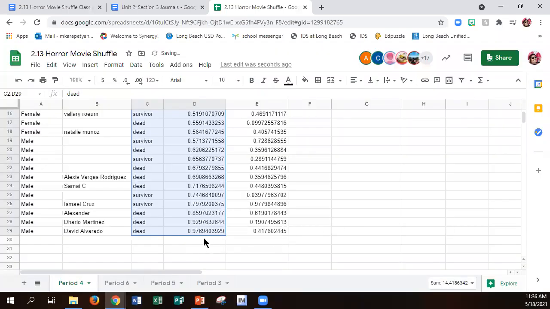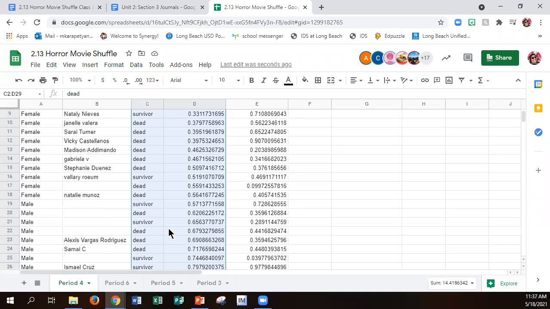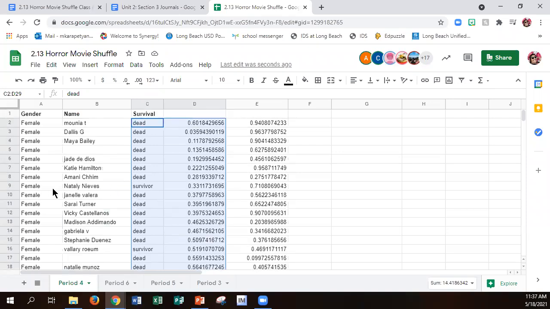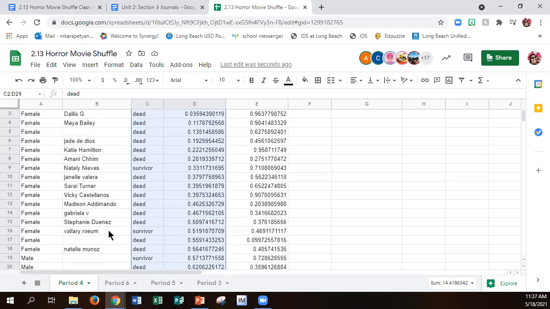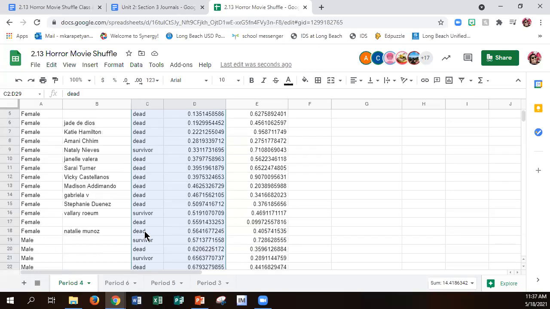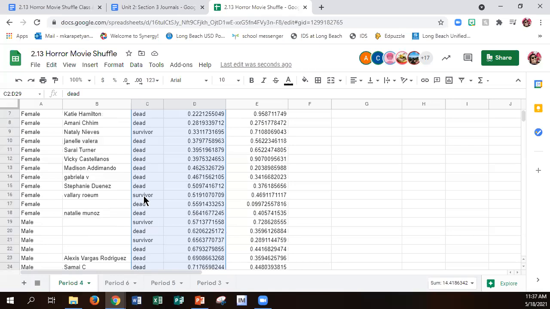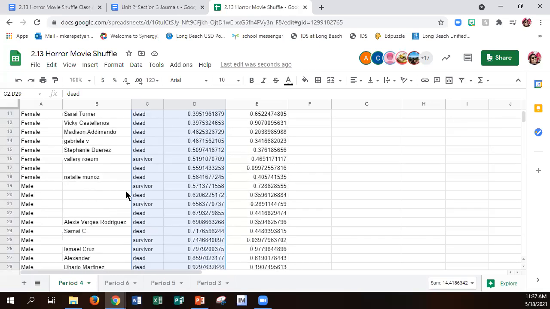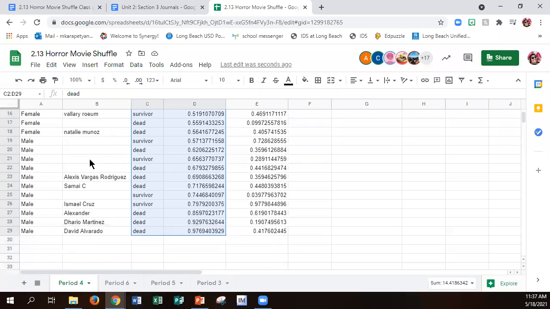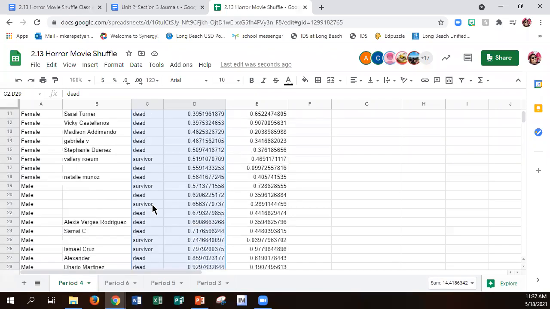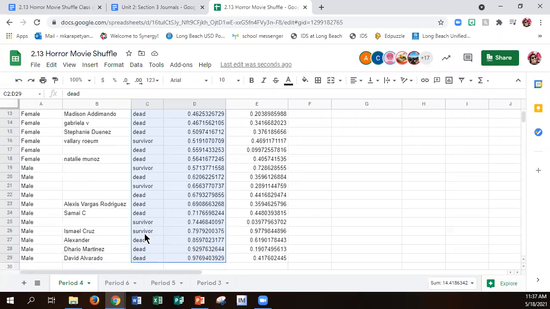Sort. So now we want to see where our survivors ended up. If we take a look here, we have a female survivor, Natalie, surviving now. We have another female survivor, Valerie. So we only had 2 females survive based on this shuffle. All of my other survivors were male. We got 3 nobodies who survived in the male, and Ishmael survived. So we had 2 female and 1, 2, 3, 4 male survivors.